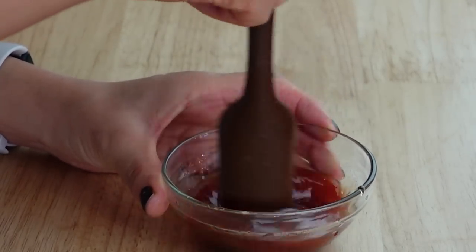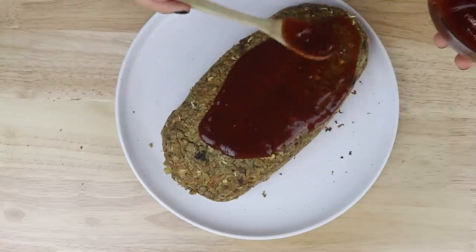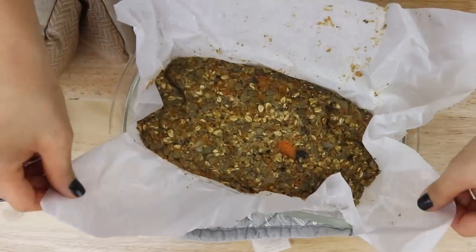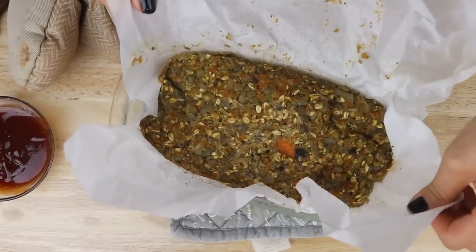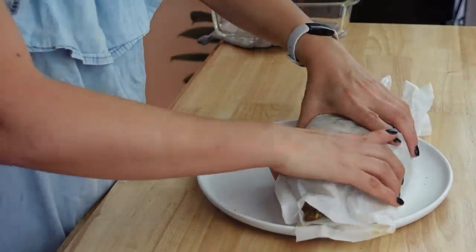Now, here's another optional thing. You can actually glaze the roast at the very end once it's out of the oven, which is what I did here. I basically took the roast out after about 10 minutes of cooling, and I flipped it upside down using the parchment paper and then onto a plate. Then I just glazed the top.